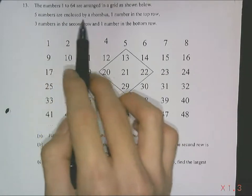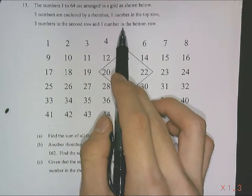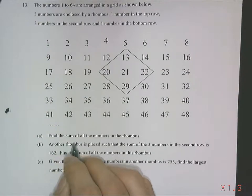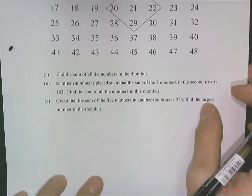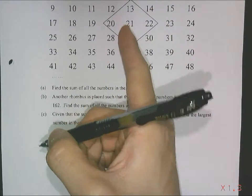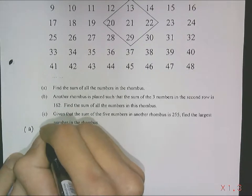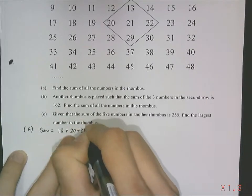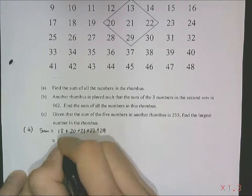There are 5 numbers enclosed by the rhombus: 1 number in the top row, 3 numbers in the second row, and 1 number in the bottom row. We are to find the sum of all the numbers in this rhombus first. Given the question, we find the rhombus and simply add up. This gives us 105.